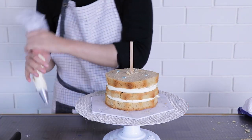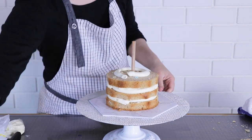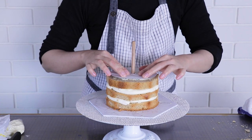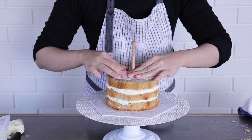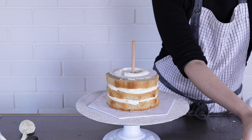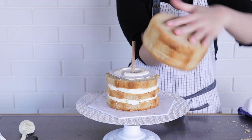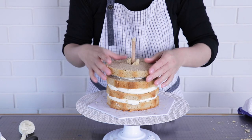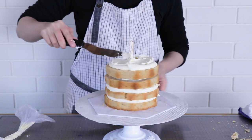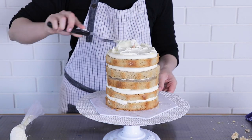Now that I've got my dowels in, I'm going to add a little bit of buttercream — just enough to stick the cake board. This cake board needs a hole in it so it can thread through the center dowel, and you want it to be one inch smaller than the diameter of your cake. Once done, add a little buttercream so the next layer can adhere. I'm reserving the bottom of the cake and flipping it over so the bottom becomes my top — this makes it easier to get a really smooth, crumb-free top section. Then repeat everything: pipe a ring of buttercream, fill it, and stack until you reach the very top.